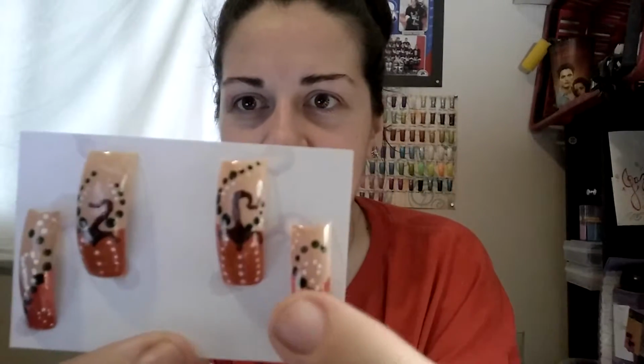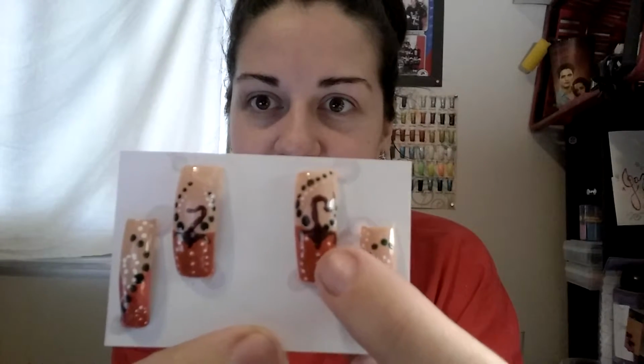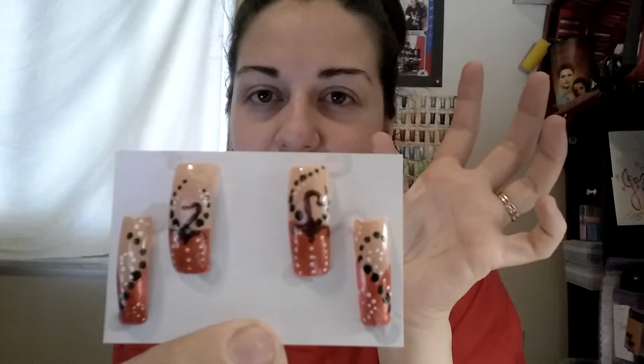And again, this is an inspired design. I've totally switched it up because, like I said, number 4, 6, and 11 in this series were literally almost all the same. They were a tan background with a pumpkin on the tip of the nail. And not much to go on when you see that. So I have switched it up really, really nicely, actually. My camera's obviously not picking it up as well as I'd like to, but I've done 2-tone colored dots here, and it's kind of created a little bit of a dimension.